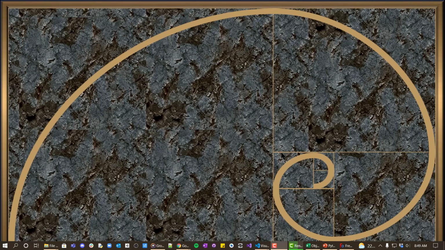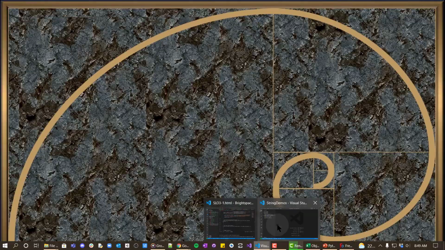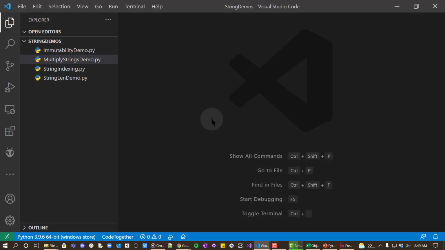So a common problem that we get when we are writing a program is how to put together our output so that it looks good. So let's say that we have something like this.